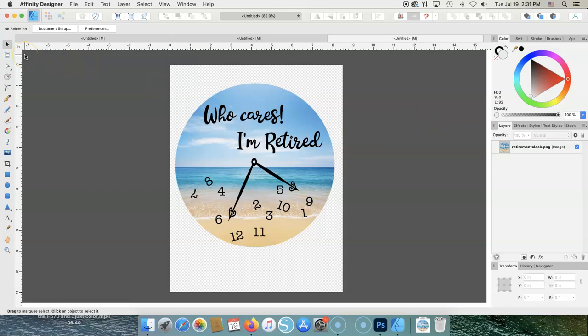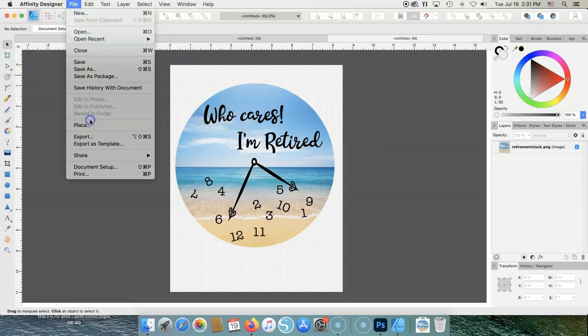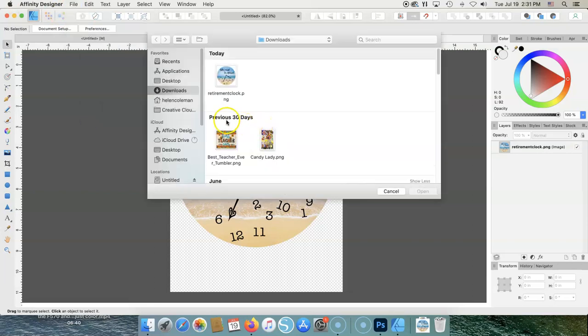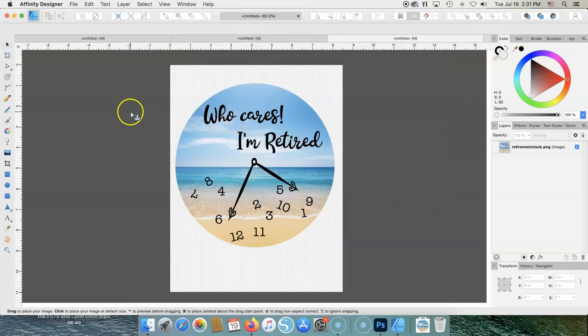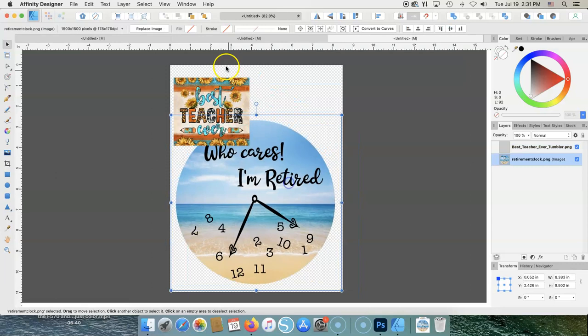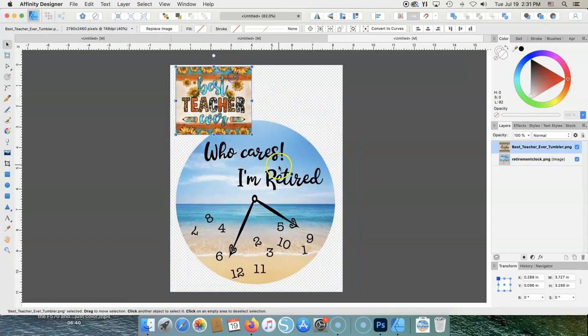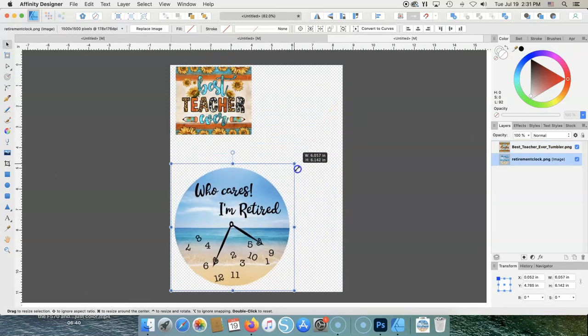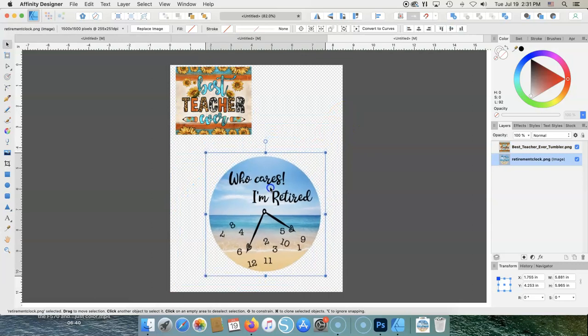All right, so now we've placed our image. You can also go to File and Place and pick another image. That's up to you. I'm just going to show you that you can do it. So I'm going to make a little one. Put this down. And as you see, you can make them any size, multiples on a page.